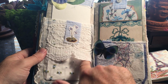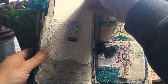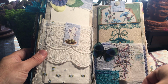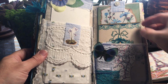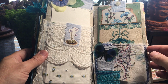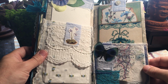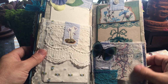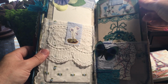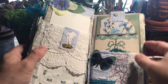This is a piece of lace from one of my wife's shirts she was going to throw away. Old hanky, more watercolor paper with some stuff on the top. Map of Paris, just some fringe and little things. This pocket, this floral, this was an old set of sheets that my girls loved, and they had holes in them, so we were going to throw them away, and I took a little piece of that to make a pocket. Antique postcard, just a journaling card that has the cuff of one of the sleeves of my old shirt that I took off.